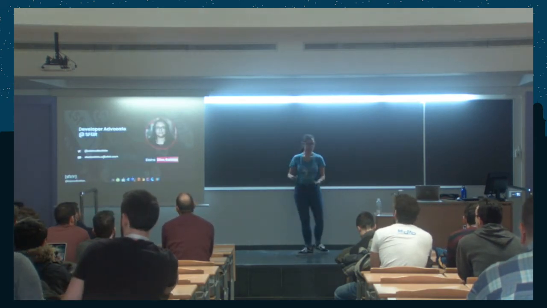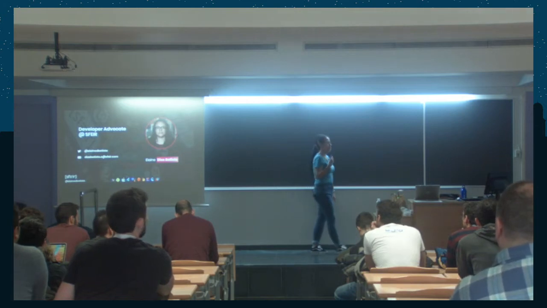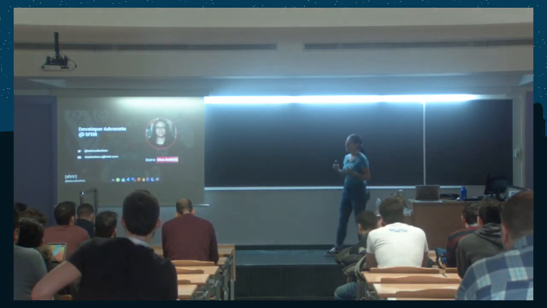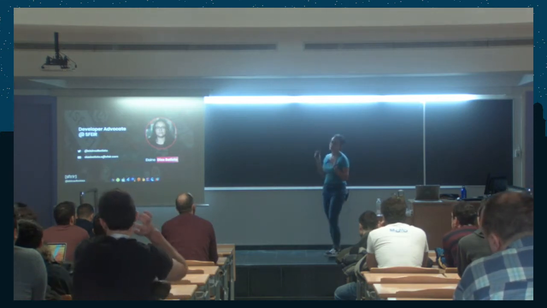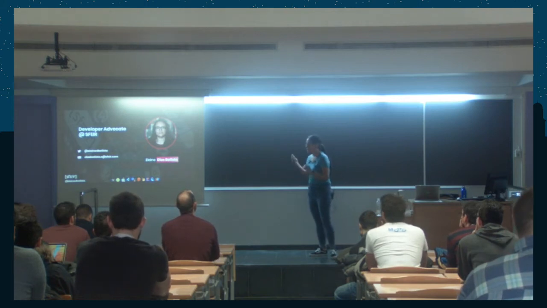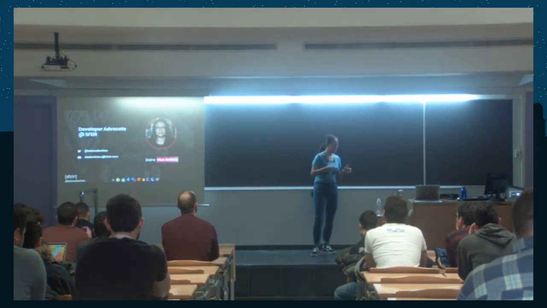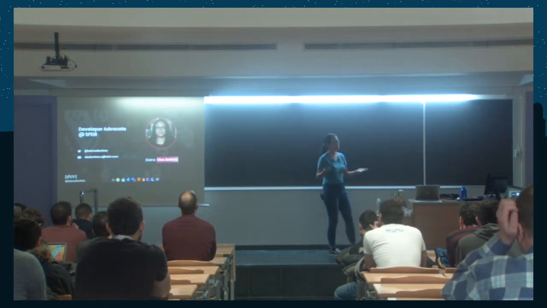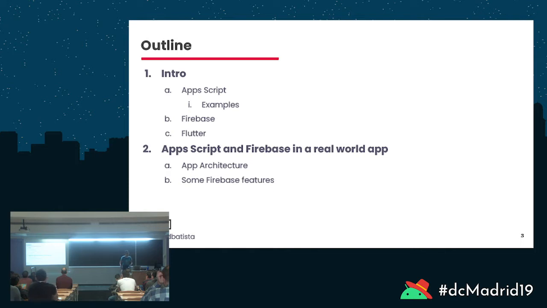So I'm Elaine. I work at Sphere. Sphere is an agency based in France. I work mostly with mobile development, a lot of native Android development, but also some Flutter. I really love Flutter. I also work with voice technologies. I'm a GDE, Google Developer Expert for the Google Assistant, and of course, I'm a really big fan of Firebase and Apps Script.